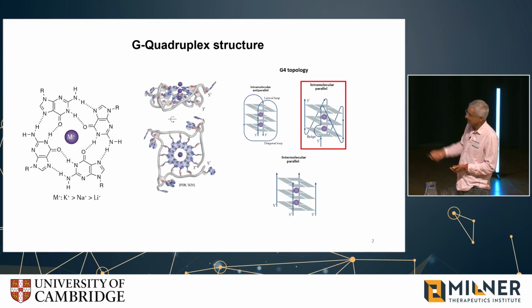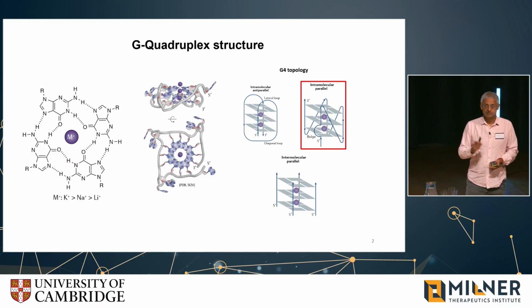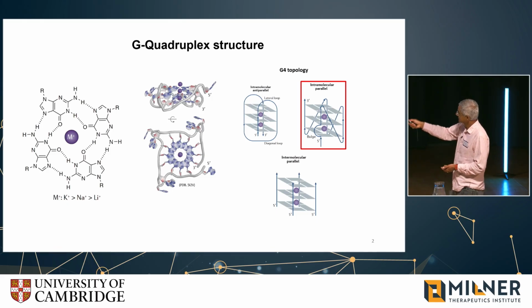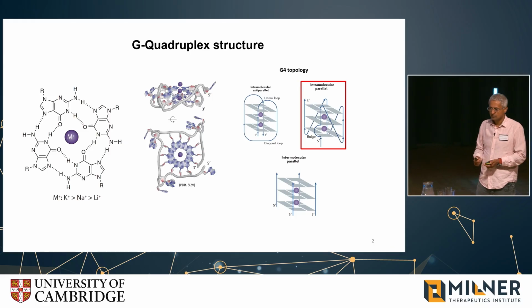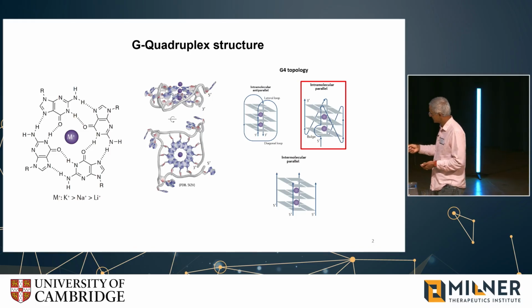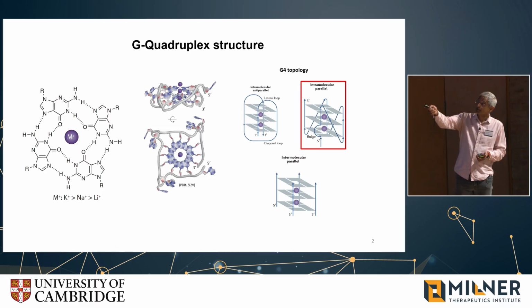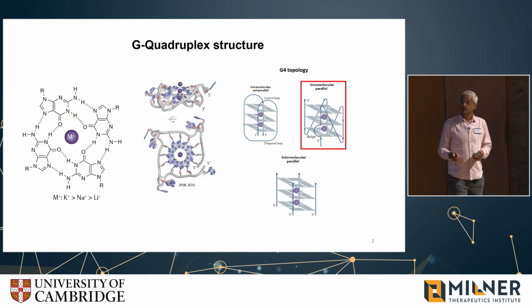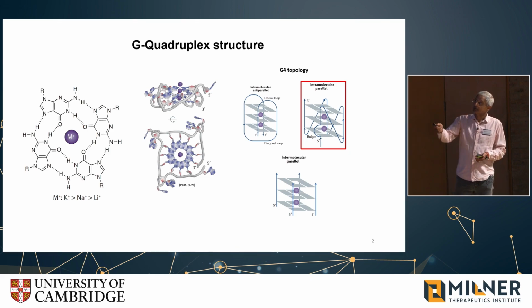And smack bang in the middle, if you have a positively charged ion of the right characteristics, it stabilizes this array. And of the monovalents, by far, potassium is the very best. And as many of you know, potassium is present at greater than 100 millimolar concentrations in human cells. Now, shown in the middle is a 3D depiction of a crystal structure from Stephen Neidle at UCL of the quadruplex formed by the human telomeric repeat system. And you'll see here, beautiful fourfold structure.